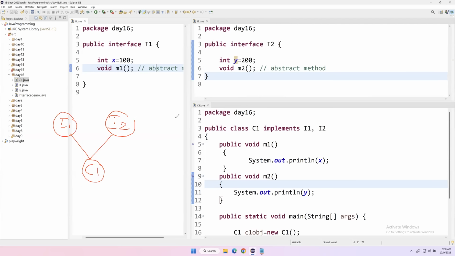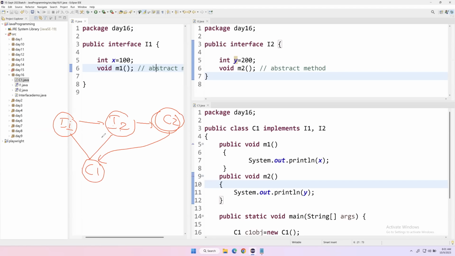Now, suppose I have another class, let's say called the C2 class. Along with these two interface parents, I have another parent, but this time it is a class. Along with these two interfaces' implementation, whatever implementation and variables are there in the C2 class, I want to get them into the C1 class.